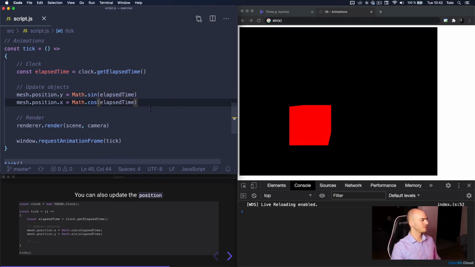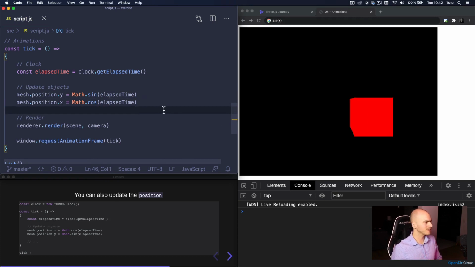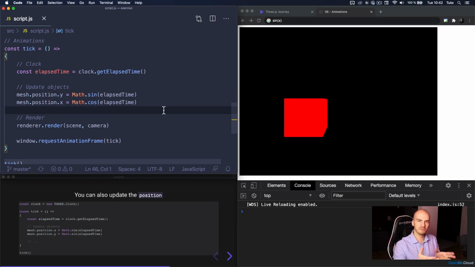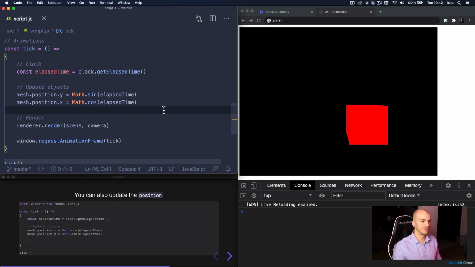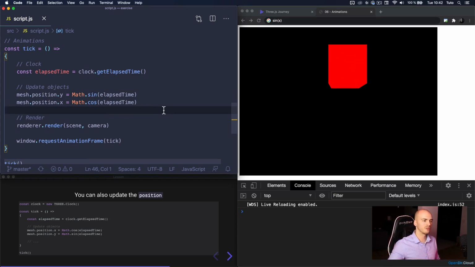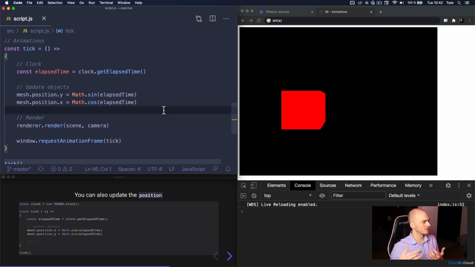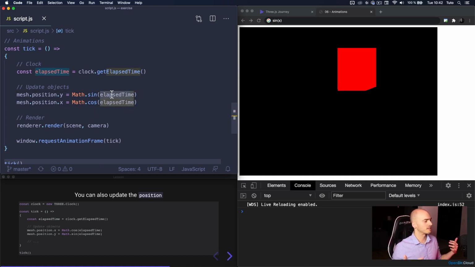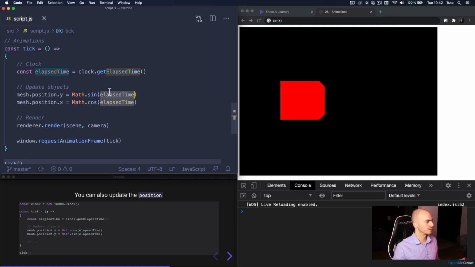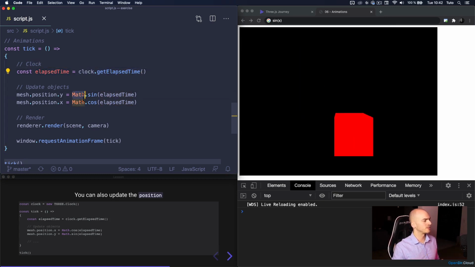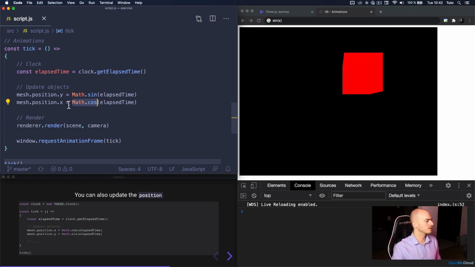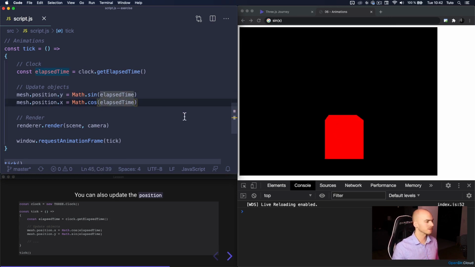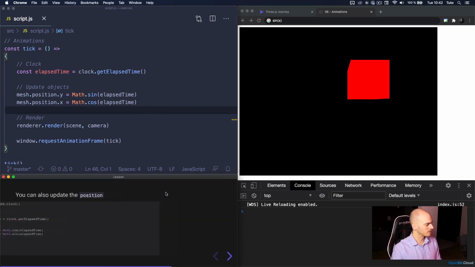I just want to show you that with some simple mathematics, you can get cool animations and almost complex animation, because how can you rotate a cube on a circle? Well, you can just use a value that you increment, which is elapsed time, which gets incremented naturally because we get it from the clock, and use Math.sin and Math.cos for two different axes, and you get this result, this animation. All right, cool.